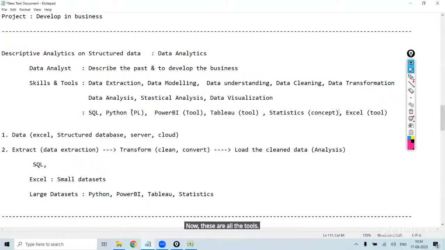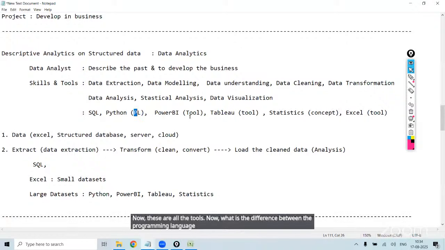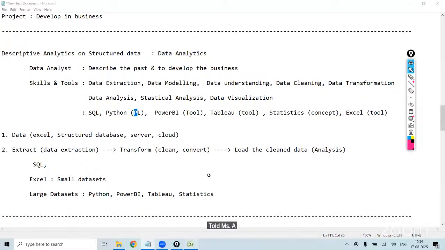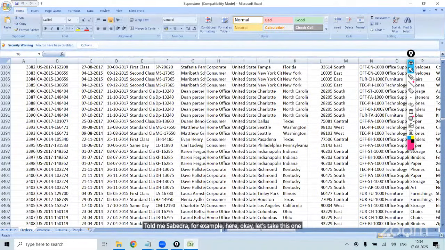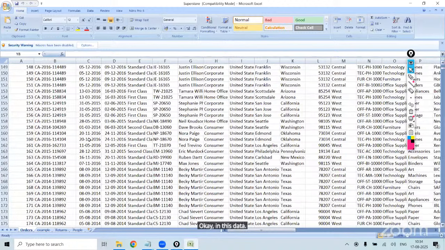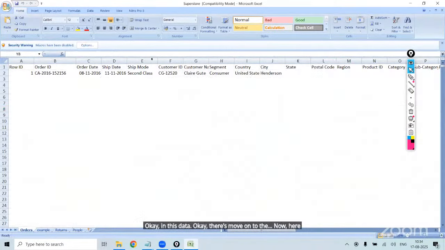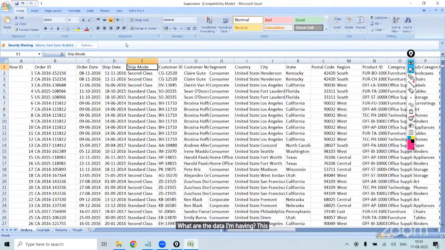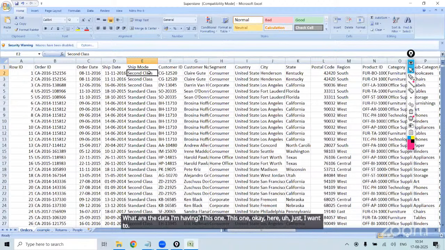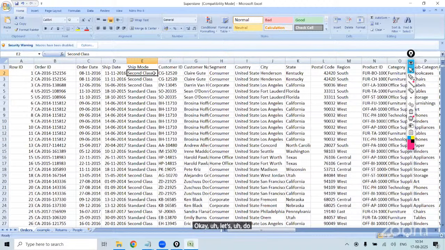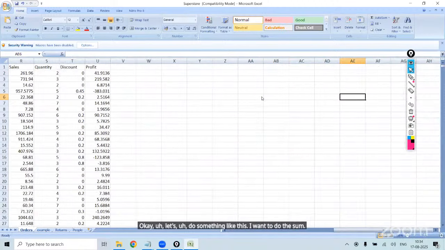Now what is the difference between a programming language and a tool? Let's take this data as an example. I want to do the sum of the profit column.